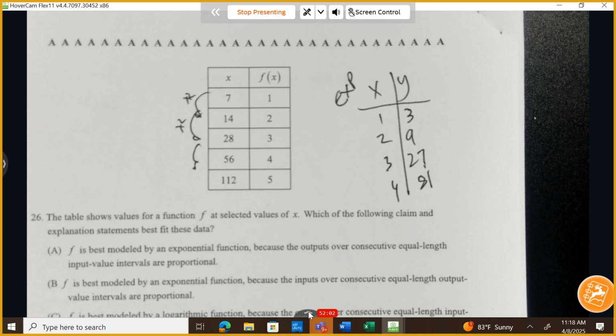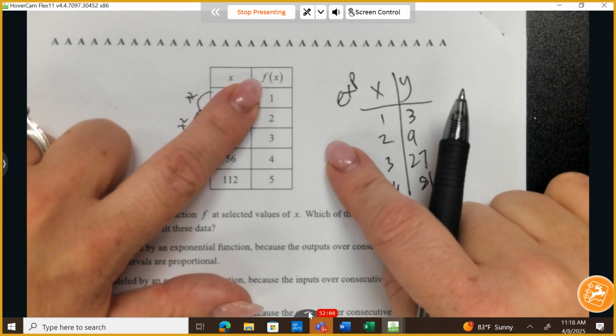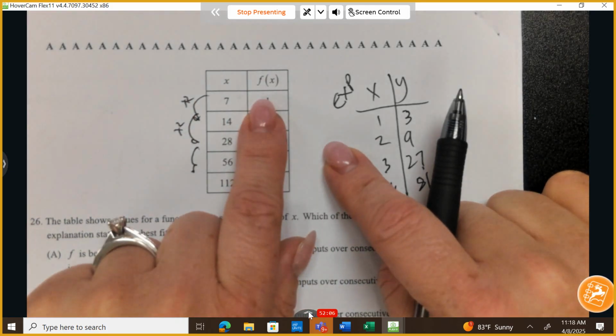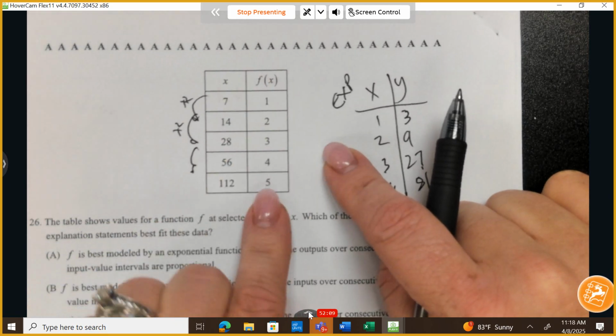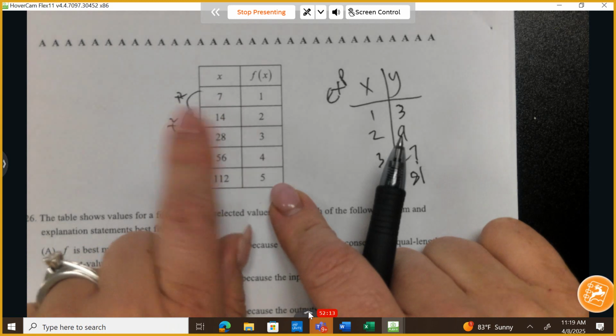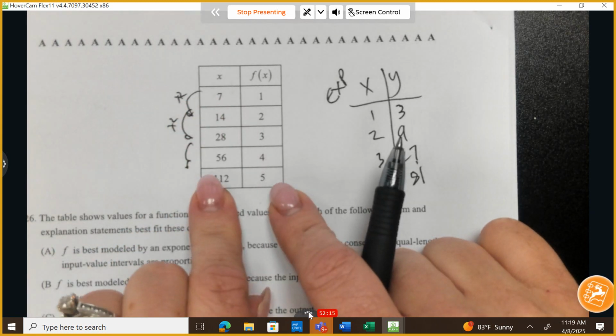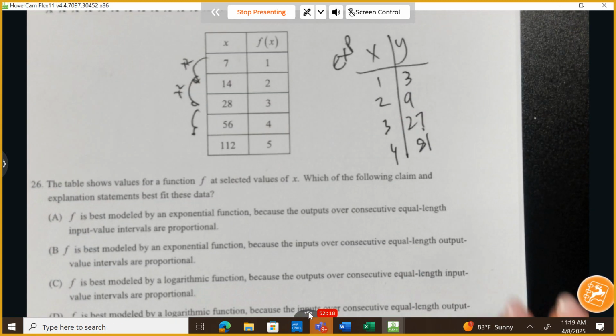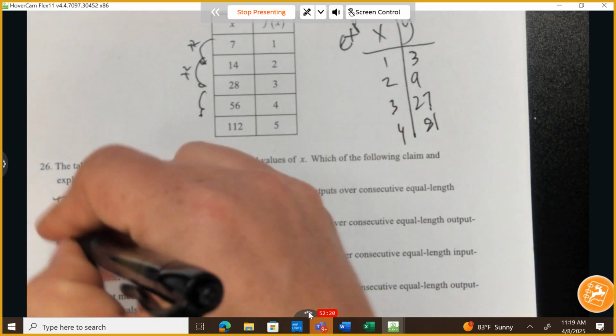When that order is flipped, and you're like, oh, this doesn't look normal, my outputs are consecutive, and they may go up by 2s or 3s, but it has to be consecutive, right, in order. Then you look at the input values, and you're like, well, what's happening? Here I'm multiplying by 2, so instead of being exponential, it's logarithmic. So let's see what we can do. We can cancel out A, and we can cancel out B.